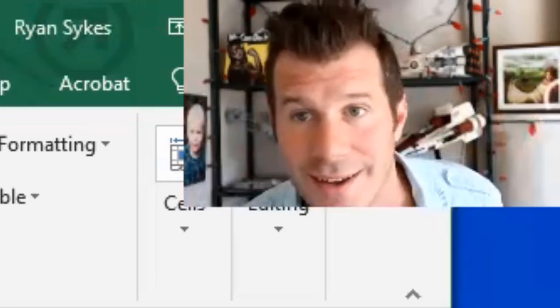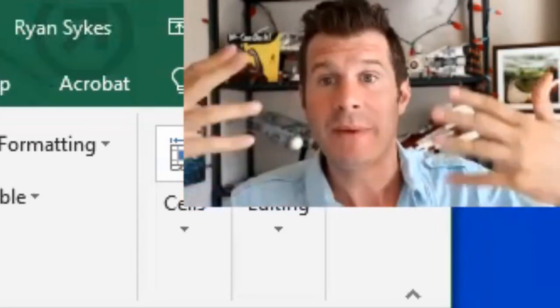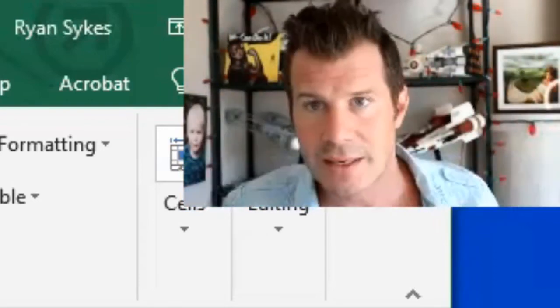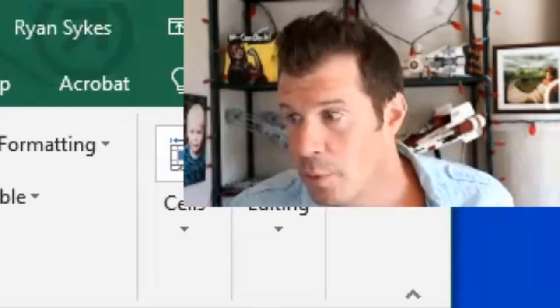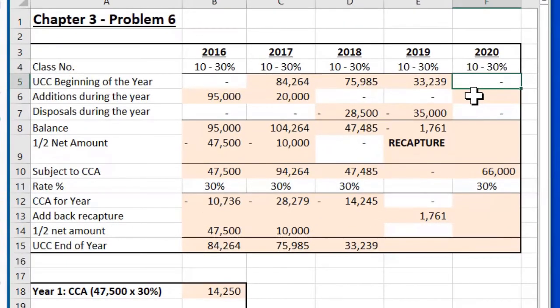Who cares? You can have assets in a pool that have a 0 balance. All it means is that you can't deduct CCA. You done deducted all the CCA. Ergo, we have a 0 balance, but we still have some bunch of trucks in there. Well, great. We're buying 2 more trucks, or vans. So I'm going to add in the 44 grand here.